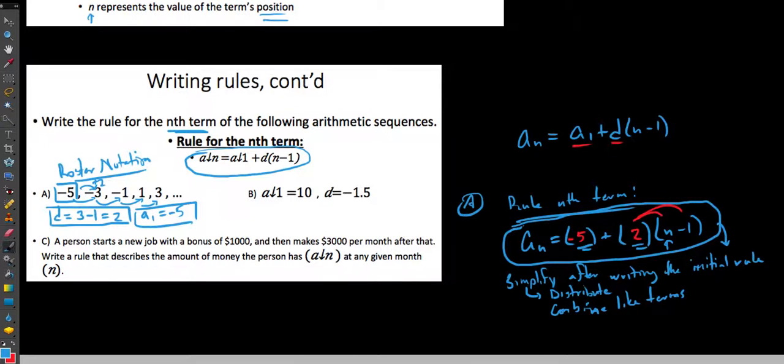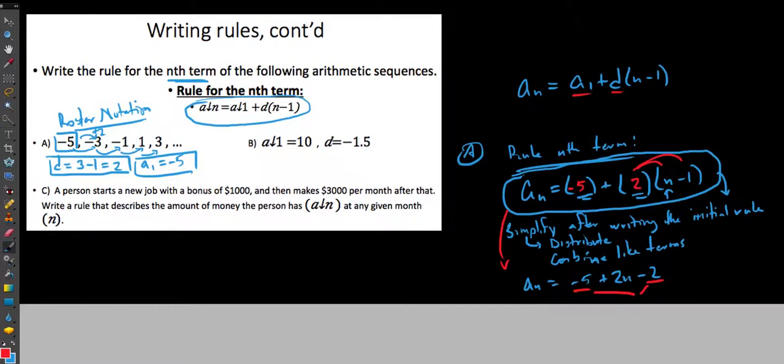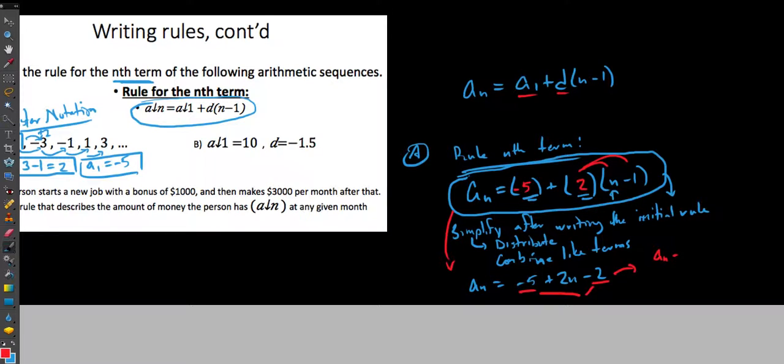So let's go ahead and try that here. If we distribute this 2 here, what we're going to end up with is our nth term has a value of -5 plus 2n minus 2. And with respect to combining like terms, we can tie these two together here. Running out of space, so we'll pick it up and carry it over here. Our rule for the nth term then is a sub n equals -5 and -2 is -7. We get 2n minus 7. So here's the cool thing about this. Without doing a whole lot of work, we just needed to know the first term value and what it's changing by every time.